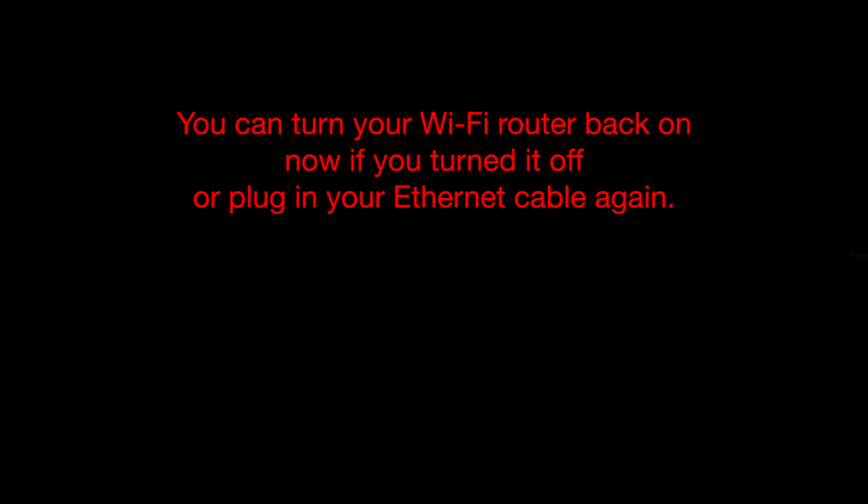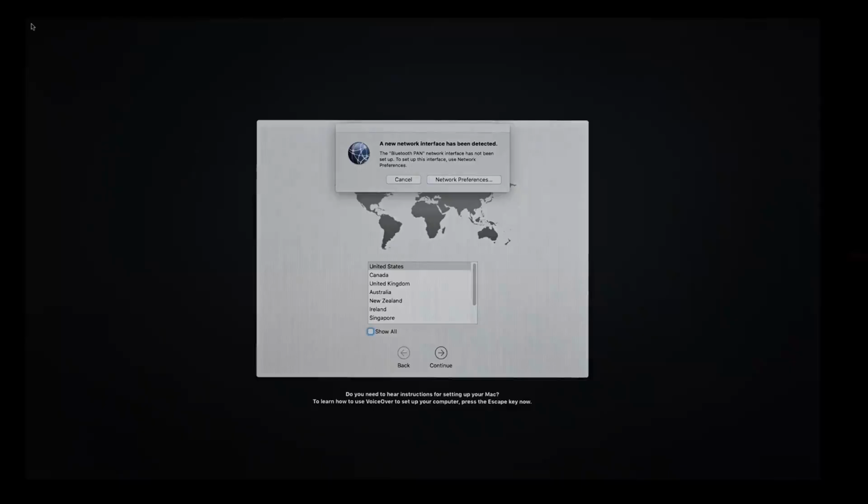We see single user mode briefly, and then the screen goes black and we restart. Apple logo, progress bar appears, and I'm expecting to see Apple Setup to ask us to set up this Mac. So at this point, I believe I can plug the Ethernet cable back in safely, and the computer will eventually figure out that it's the year 2020. The new network interface has been detected. There's no point trying to go to the preferences here, so we need to hit Cancel.